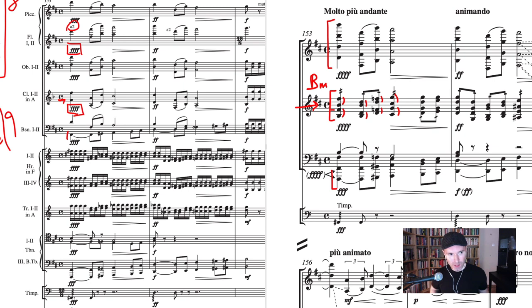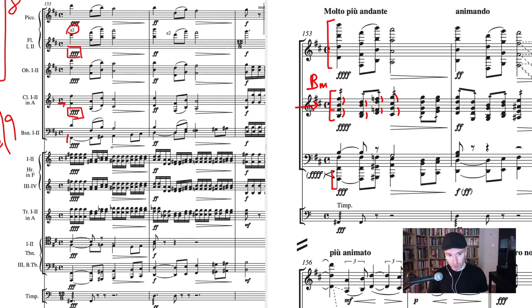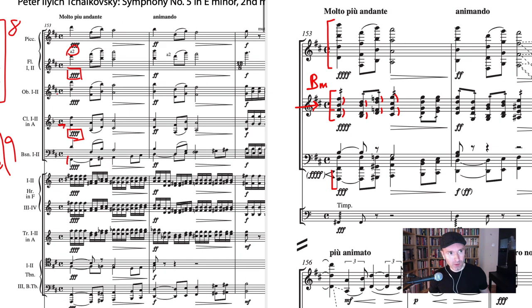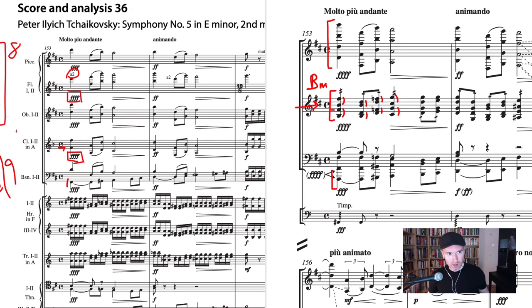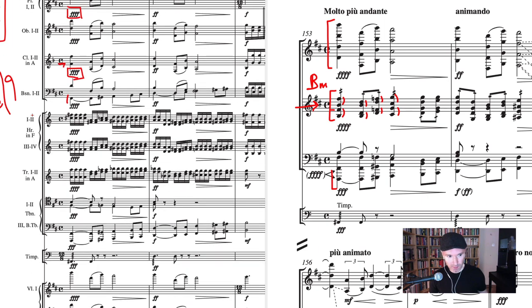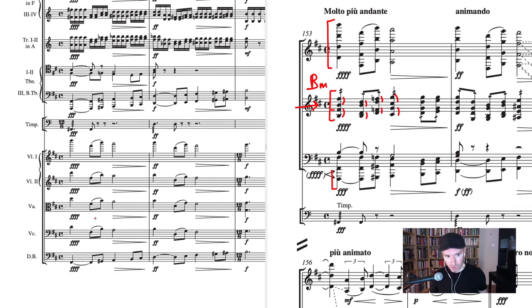Once again, we see a balance, and once again, we calculated the octave doublings together. And here we see a perfect balance. Melody seems a little less than the bass line, but if we also consider the strings, all the string instruments are playing the melody. That means it is much louder. Only the double bass supports the bass line here. That means the melody will dominate.